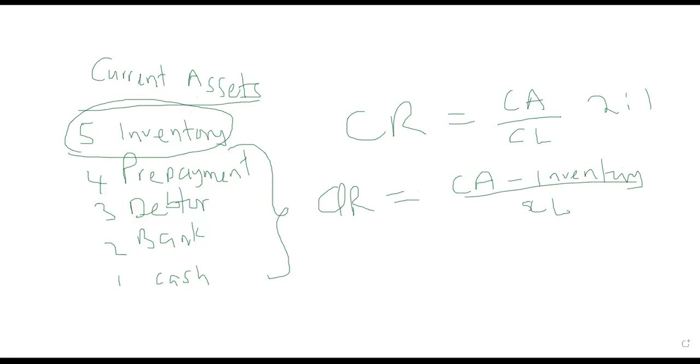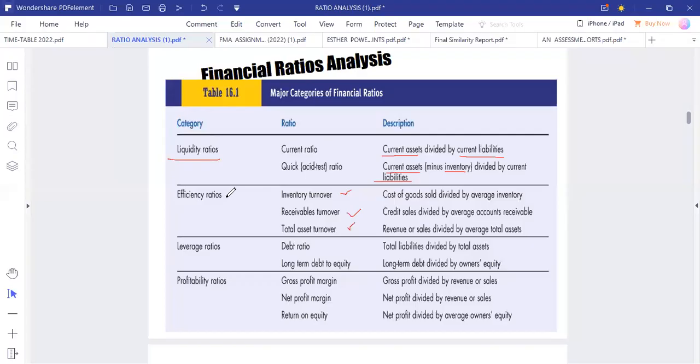So we move on. We also have what we call efficiency ratios, which are also called activity ratios. We have the inventory turnover, the receivables turnover, and the total asset turnover. The inventory turnover basically looks at how long it takes for you to convert your inventory into sales. How long will it take for you to actually make a sale? It is given by cost of goods sold divided by the average inventory.